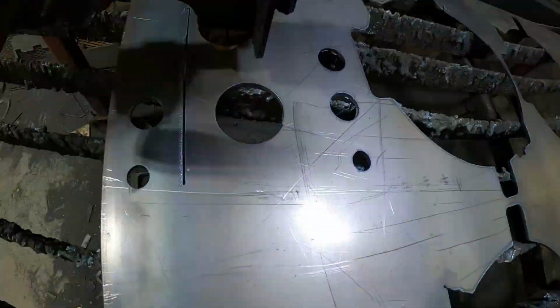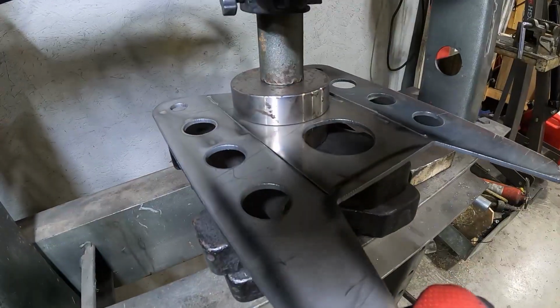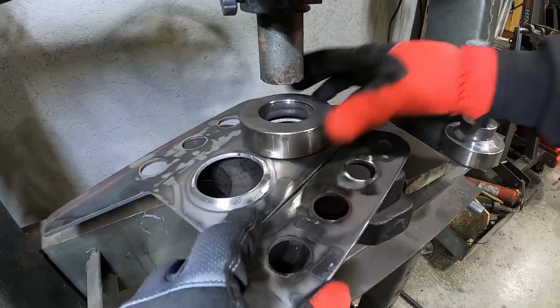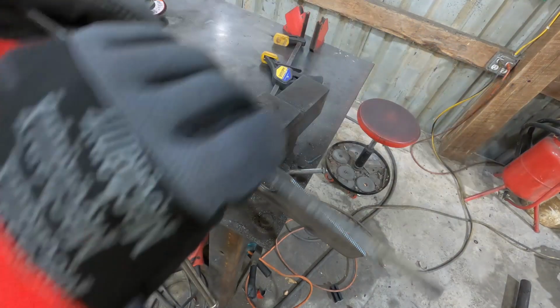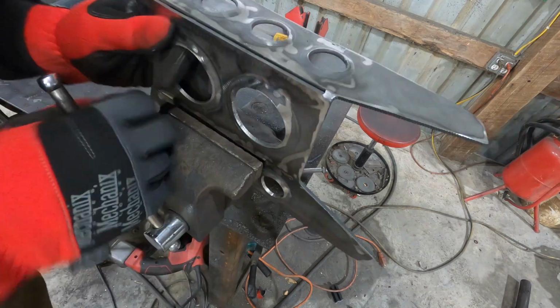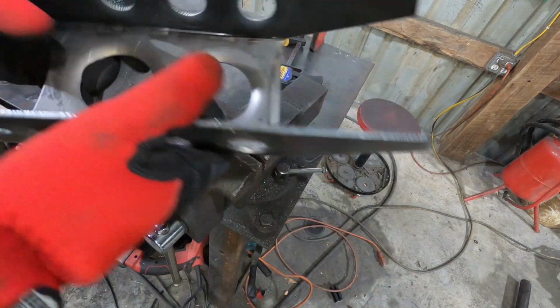So you might be asking yourself why I'm even bothering to mount the shocks in this space again with all the tire clearance issues. Why not move the upper mount in farther? Why not move the whole shock elsewhere? Or maybe you're asking, why do shocks even matter? You may have heard the term dampener as another name for a shock, and really that's the purpose. It's to dampen the oscillations of the spring.